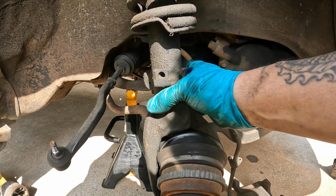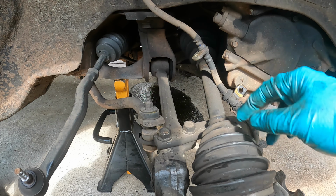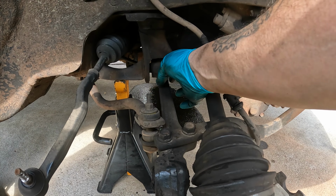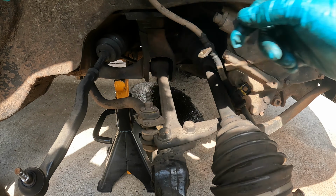Alright, so now that we have the strut out of the way, what we're going to do is take off this strut brace support bar right here, the sway bar end link, and then the lower control arm. And these two bolts are 17s. The lower control arm back here bolt is a 17, and I believe these are 12s. So I'm going to go ahead and take this stuff off, and then once I get it off, I'll bring y'all back, because it'd just be kind of repetitive just taking bolts out, and I know that'd be boring for everybody. Alright, we got the lower control arm out.